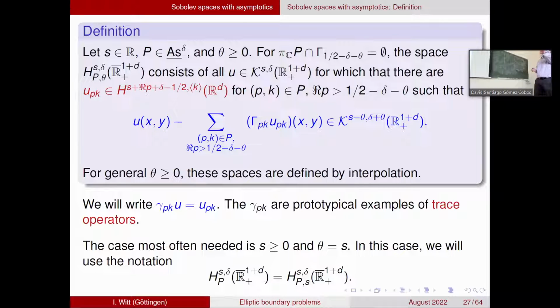Okay, so now that is the definition. So our spaces, these are the spaces. So we have some fixed S, so we have the Sobolev regularity. For x positive, we have standard Sobolev spaces. Don't worry about that. Then we have this fixed conormal order delta. We have an asymptotic type, and then basically we have the length.